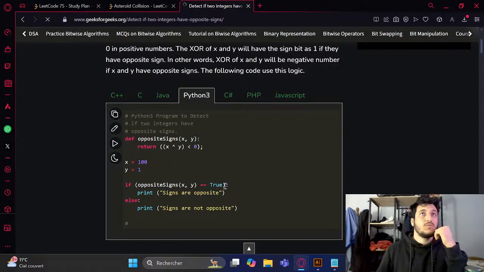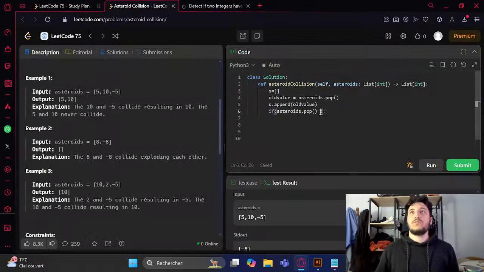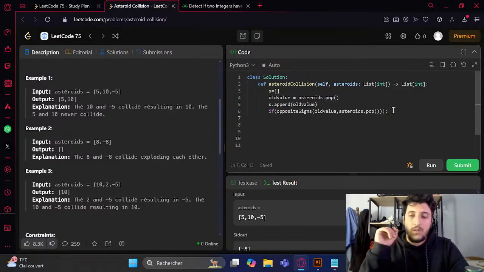Opposite sign equal true. Okay, so if opposite sign of old value and asteroid pop equal true, or just like this. If it's true, which means the signs are opposite, then we're gonna compare.